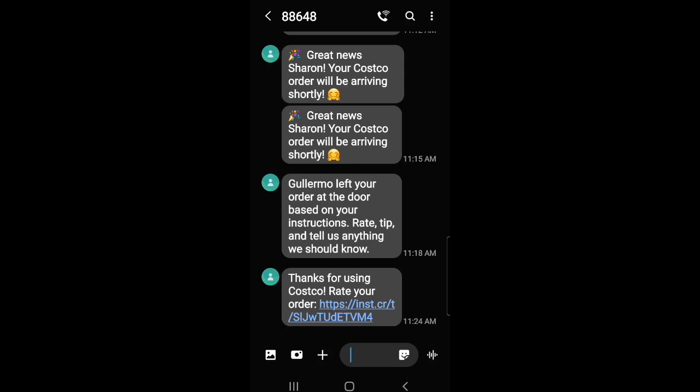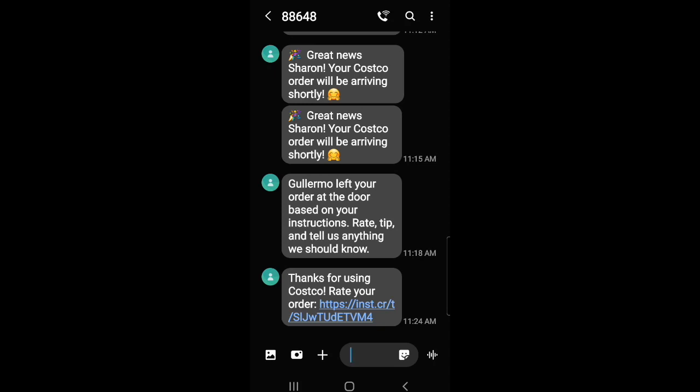So one thing I want you to be clear on is that your shopper or your driver should not be asking you for any additional funds directly. If you've tipped them already and you've already paid for your order, they should not be asking you directly for an additional tip. But if you do feel that they deserve extra, or if you're not happy, you can change the amount of your tip here.